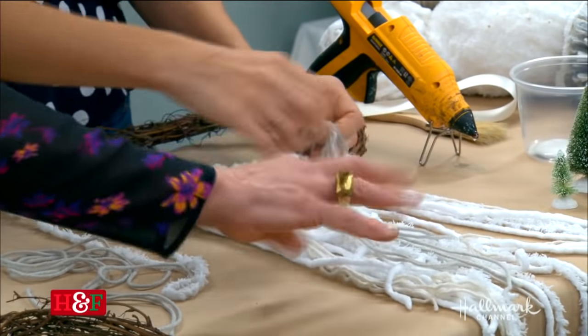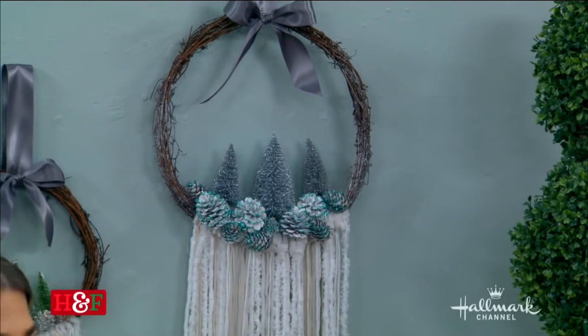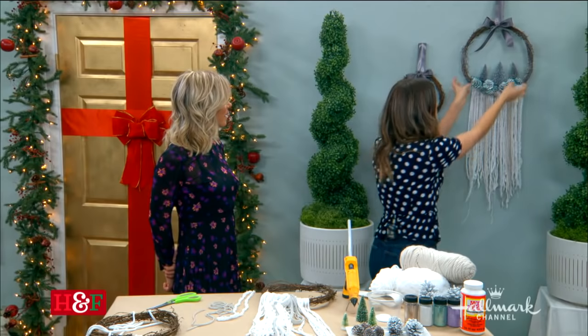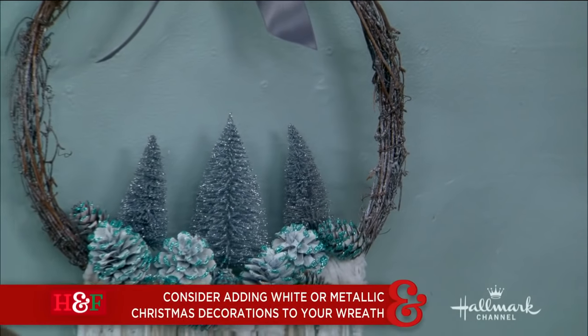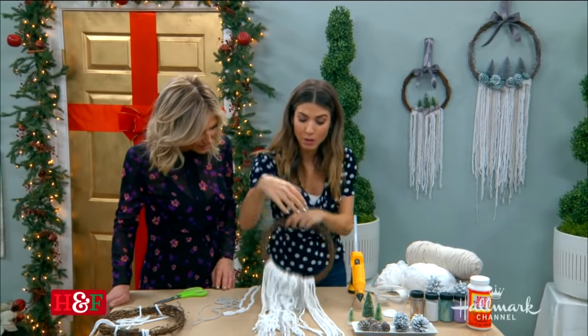Just take a step back and make sure you feel like you have balance with not only texture but color. I love that this is cream, that's white, that's a light gray. When you look at these over here, you can see the gray actually starts to look almost like shadows — like depth. You want to make sure you've got some of this fuzzy, you've got the big blanket yarn, you've got a couple of thin ones, cream — so you have a really pretty balance from far away. I noticed I like how you spray-painted the grapevine a little bit. It's like the spray snow stuff. If you don't have spray snow, you can use white spray paint, it's totally fine. I thought it would look cool — this is where the majority of our snow is. So I did the most concentrated and then basically went to nothing on the top, so it looked like it was kind of coming down and snowy on the bottom. That's totally your preference. They both look really cute, totally up to you.